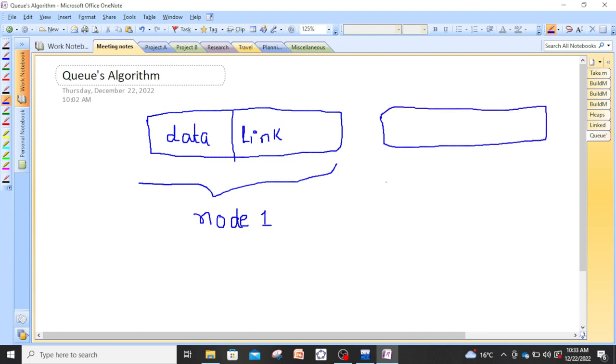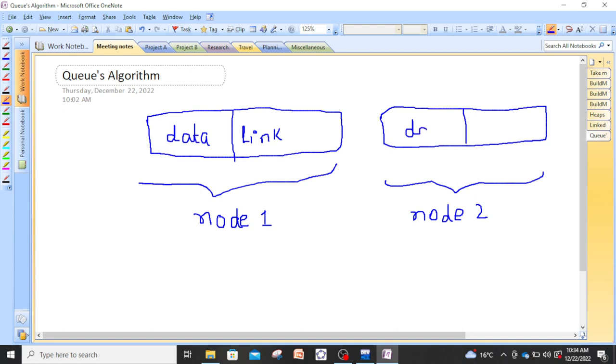This is node number 2, and this node is for the second person, and obviously this will have the same two parts.